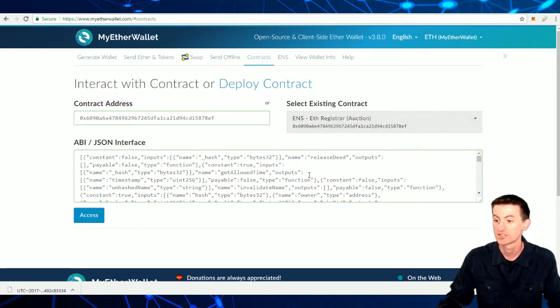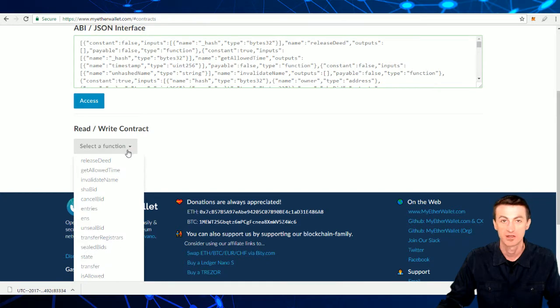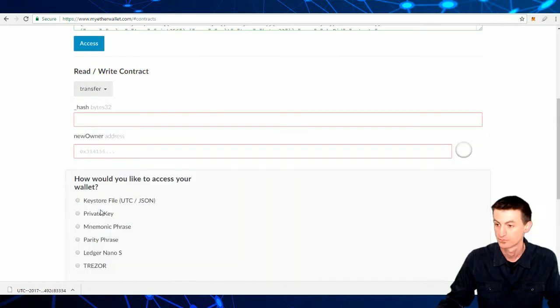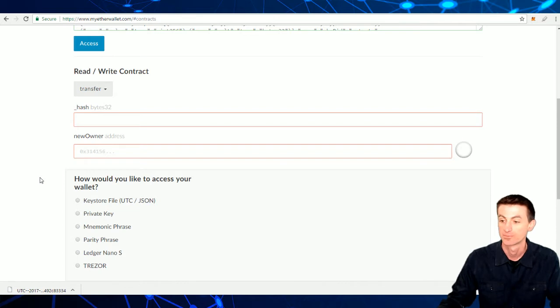It's going to fill in this information with the ABI JSON interface, and then we're going to access. Under the Read/Write Contract drop-down box, we're going to simply select Transfer, and then this will open up the last couple options for us here.